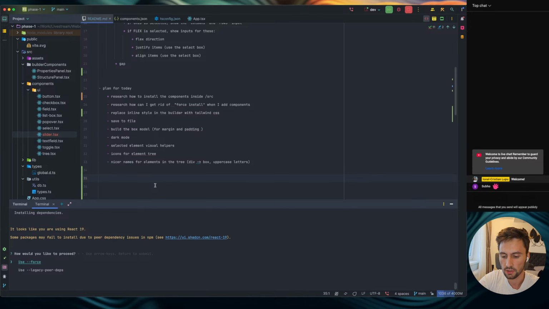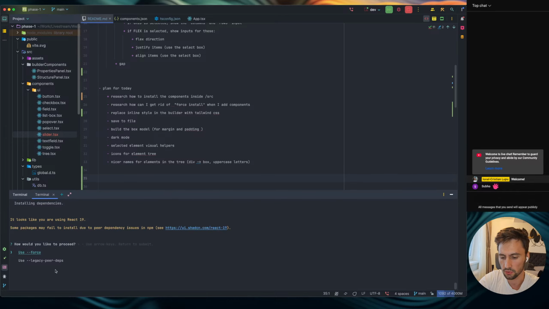And the solution is to either use force or legacy, one of these two options, or revert back to React 18. I will keep React 19 and I'll just use the force to install the package. There shouldn't be any problems with conflicts between the packages, but we can test it. If we get any issues, we can revert back to React 18.